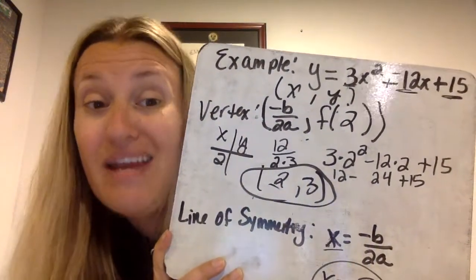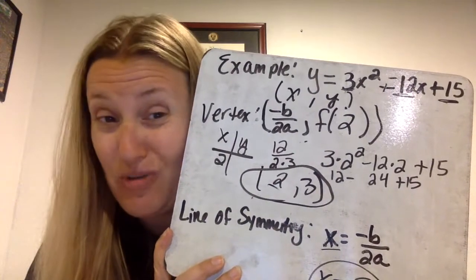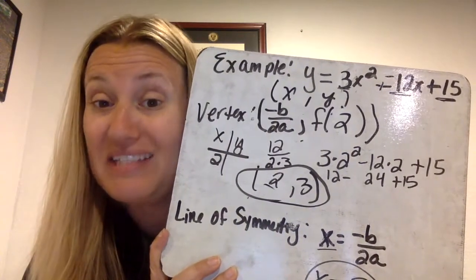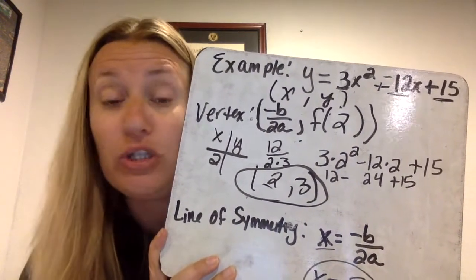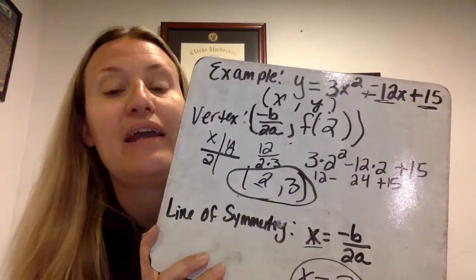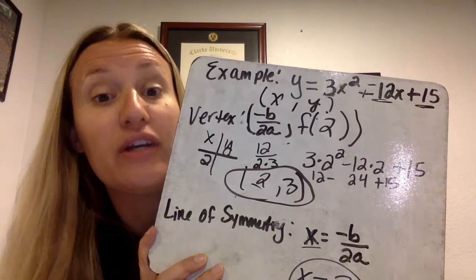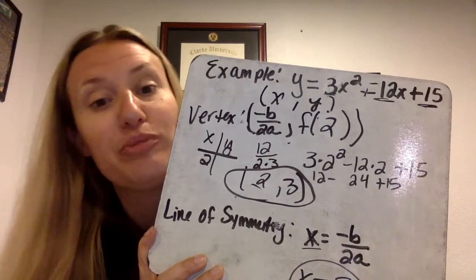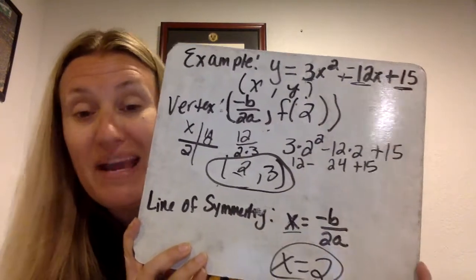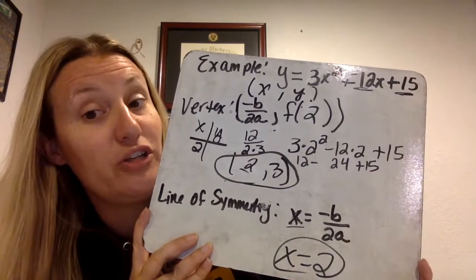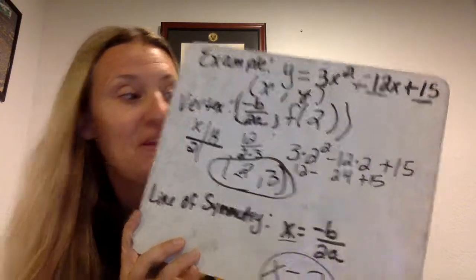It looks intimidating, but really it's just plugging numbers into a formula and doing some pretty basic math. Okay, again, you can always graph it as well. And for what we're doing now, that's okay. You could plug it into Desmos and find that vertex. In Algebra 2, you're going to have to be able to do it by hand, so I did want to introduce you to that. Okay, and that is the most basic I can get on quadratics right now. If we were in school, we'd be going much, much further, but that is where we are at.